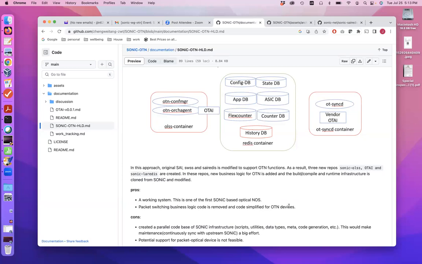Okay. All right. I think the principle is that the orch agents don't care about the hardware OTI interface. They care about the Redis database. They operate with the OTI header file and can operate the hardware, but they don't care about the details of how it cooperates. They just write to the database. Then the framework will help configure the data to the hardware. So I think that's correct.